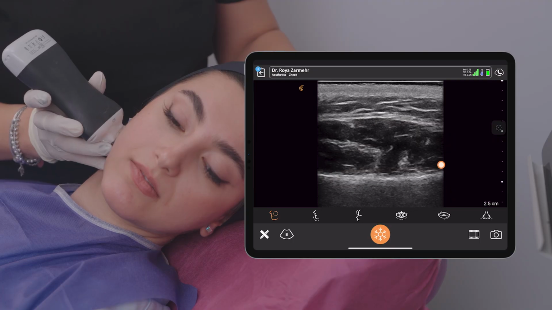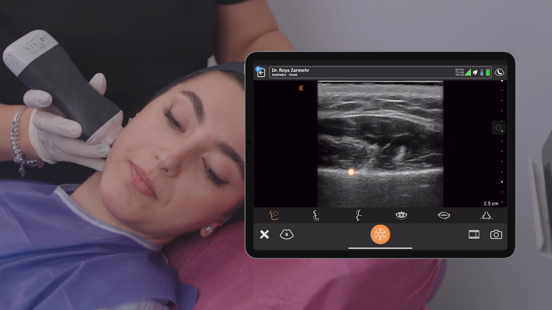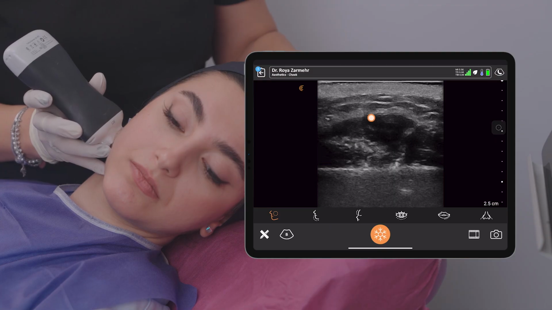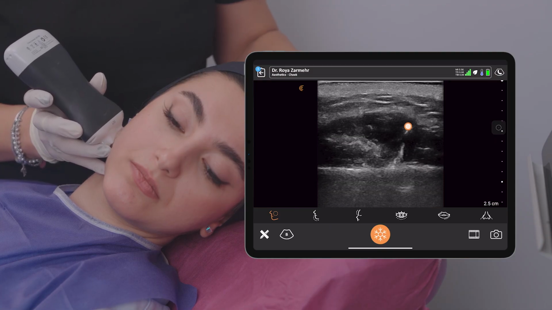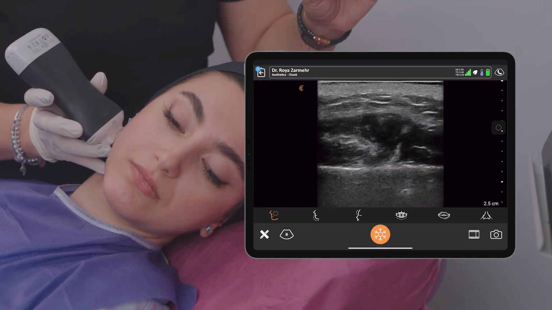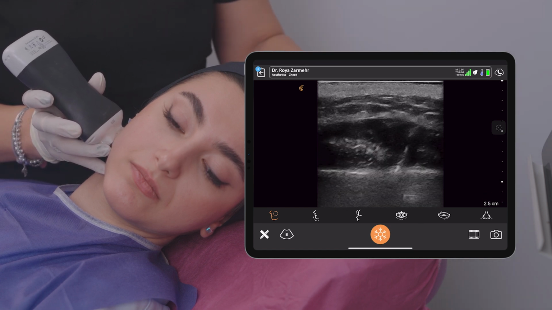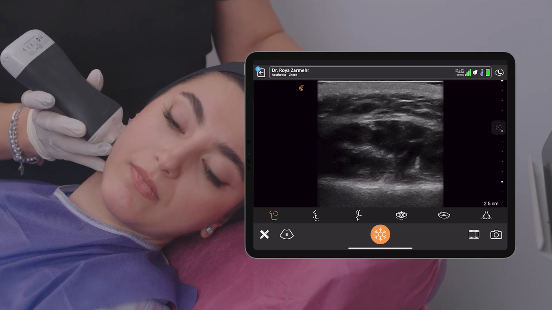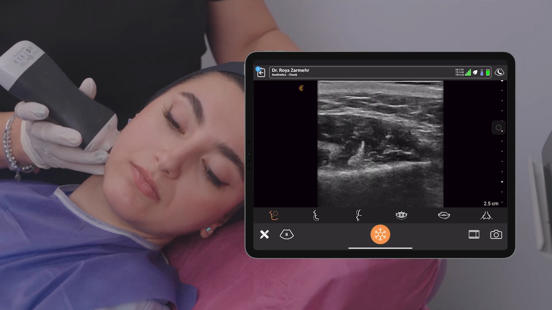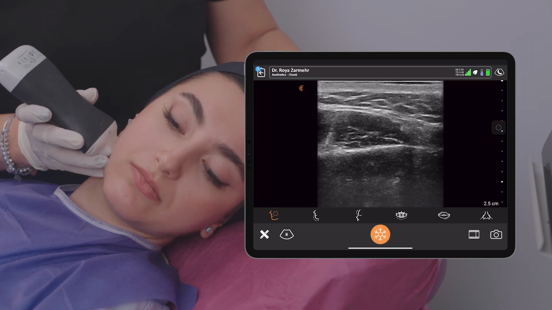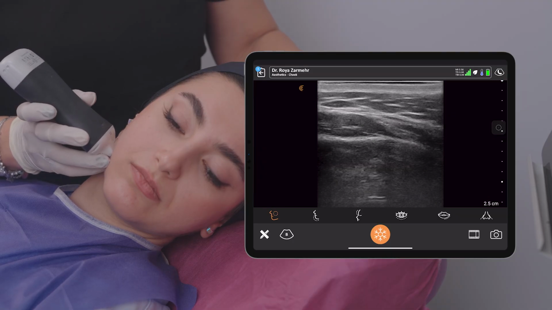I'm asking the patient to clench, and you see the bulging of the masseter muscle and three heads. The posterior one is the deep one, the superficial is the superficial head, and the anterior one is the intermediate. Okay, relax. Now I'm scanning anteriorly until I get to the anterior part of the masseter muscle.